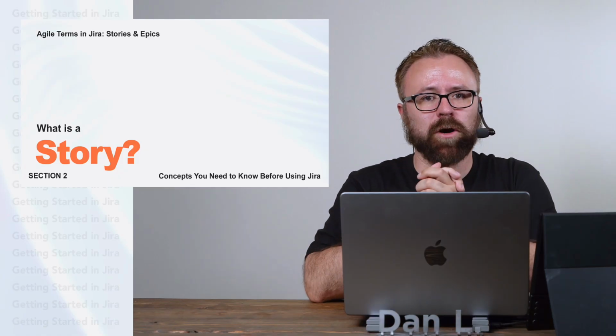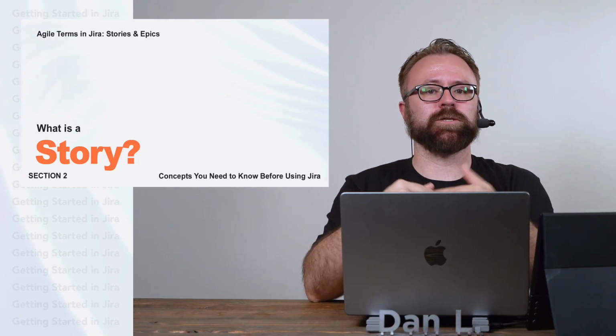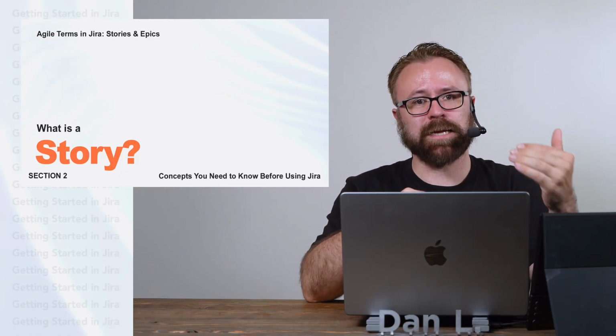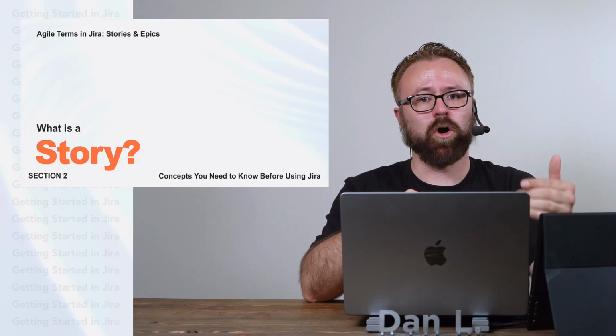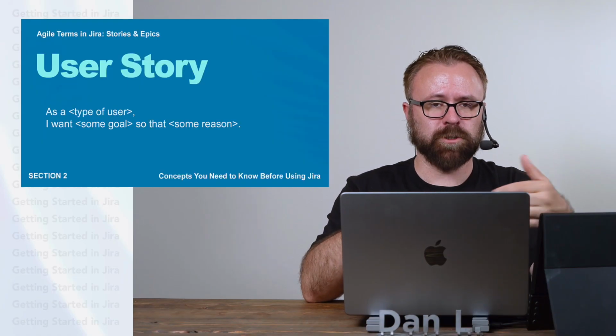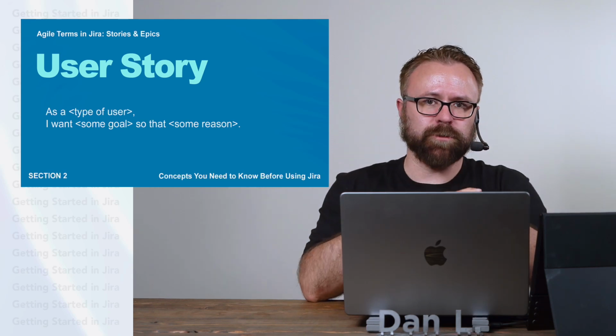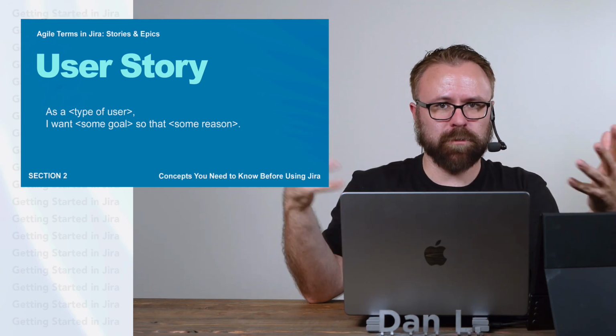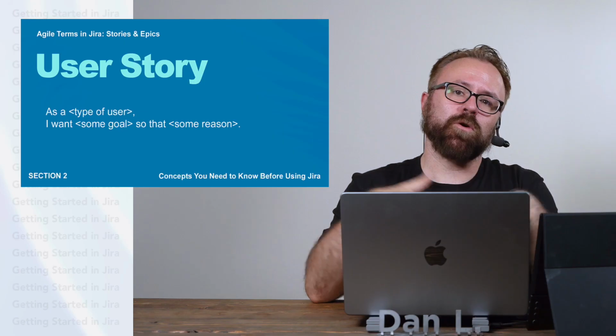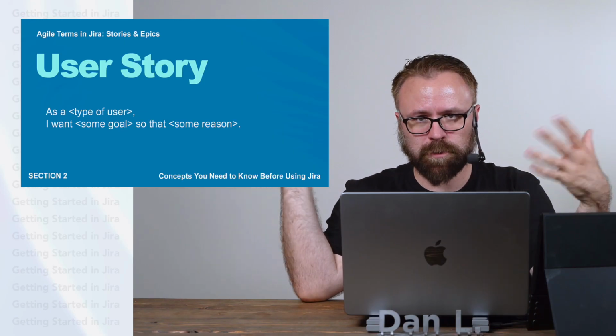So let's start with stories. What this is referring to is a concept inside of Agile methodology called user stories. So a user story goes like this. As a [type of user], I want [the goal that user wants], so that [the reason the user wants that goal]. This is why it's called a user story, because in Agile, a user story follows this basic formula for, well, telling a user story.